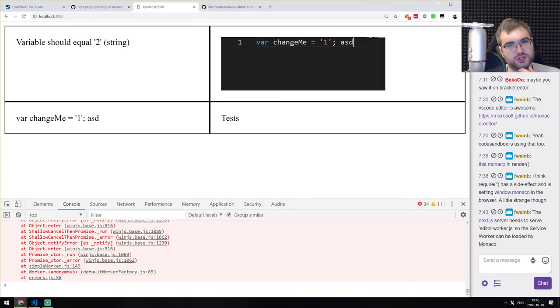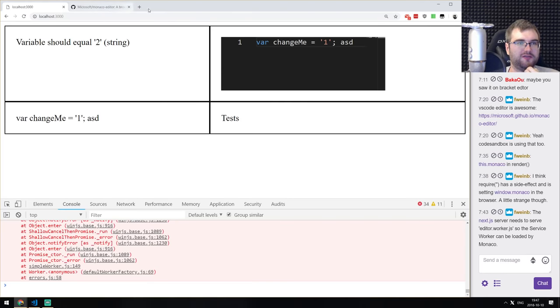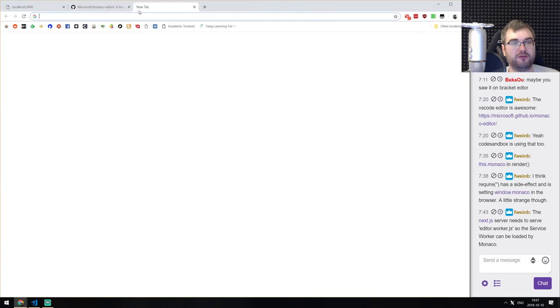Right, so now we need to evaluate this code and actually get the results from its execution, right? Because this is what we want to have in the preview window. So it would be nice rendering of the result, essentially.